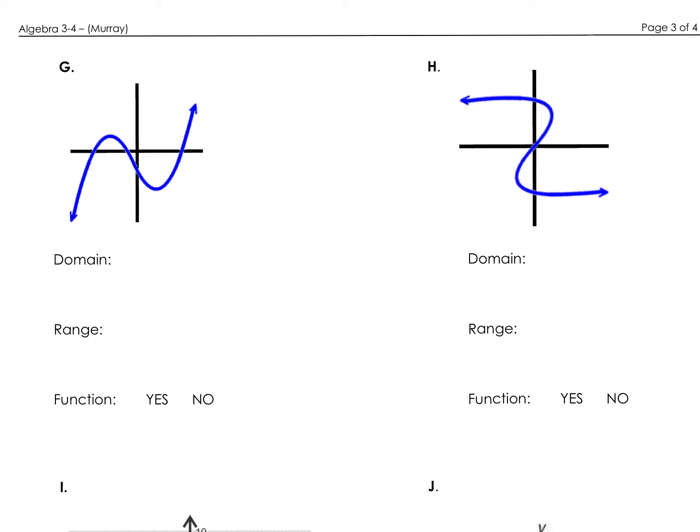So since it goes to the left infinitely, we are going to write for our domain negative infinity, because to the left is a negative direction for x. And so we're going to do negative infinity, and then a comma, because we're going to go from negative infinity all the way to going to the right this time. If I go to the right, this graph continually goes to the right and up forever. Will I ever quit going to the right? Nope, it's going to keep going and going and going, which is infinity. This time it's a positive direction for infinity.